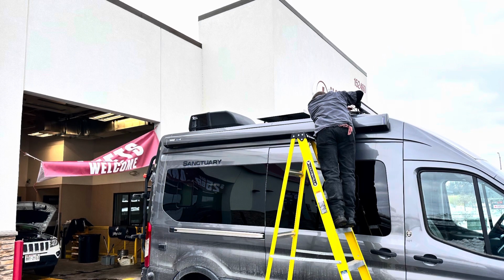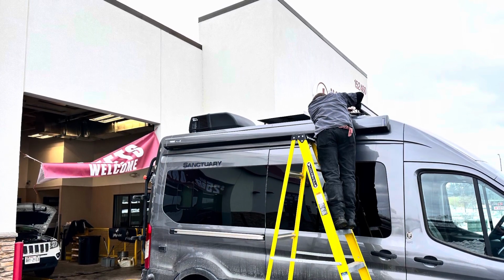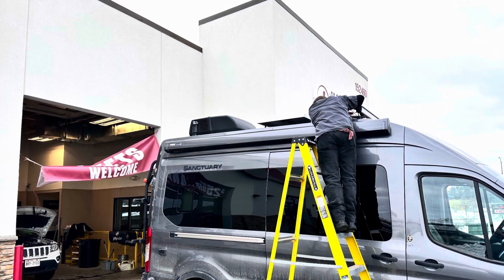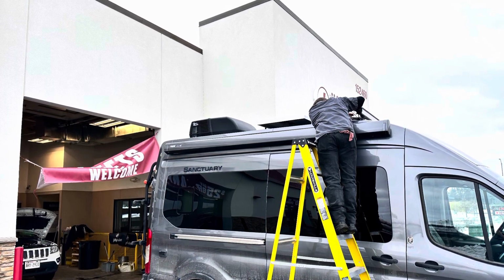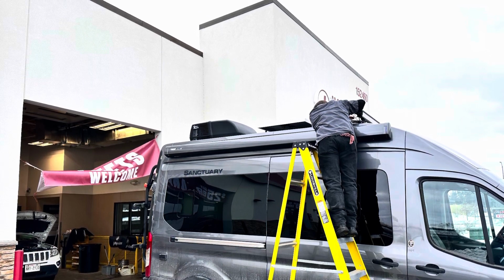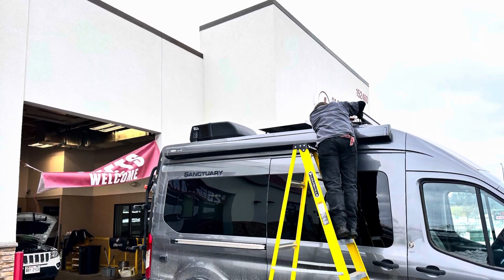The only thing that had to happen was the light bar had to be repositioned because it kind of got tilted a little upright and just needed to be angled back down so it was more usable. Other than that, solar panels, fan, no damage. So not the best experience going to this place.